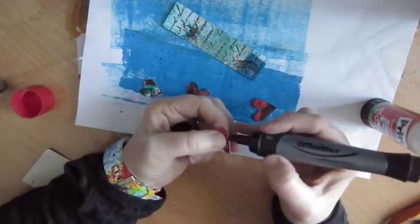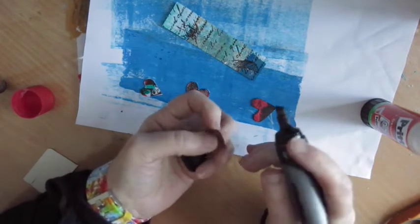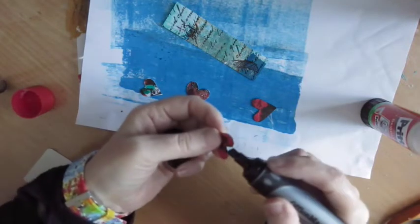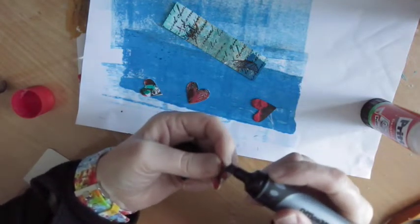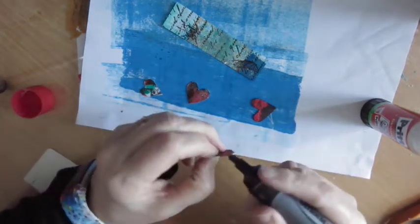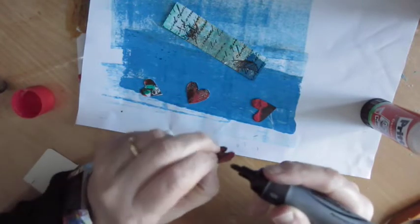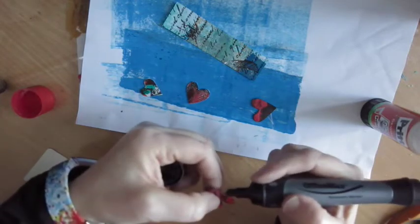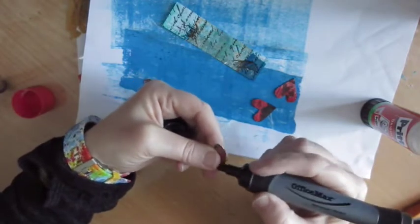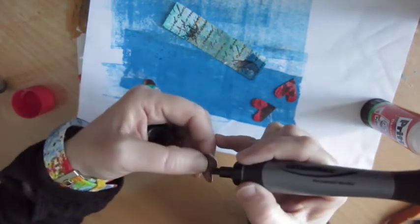So I've cut out the hearts and mounted them on the wood, on the bit of cardboard, and I'm just going around the edges in with the permanent marker, just to take away the little bit of white.